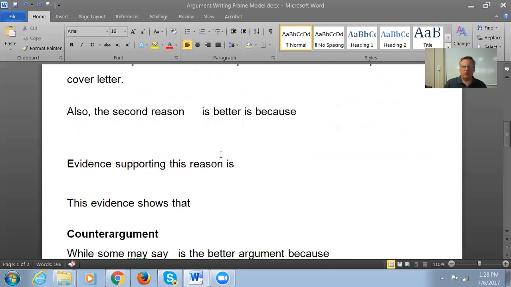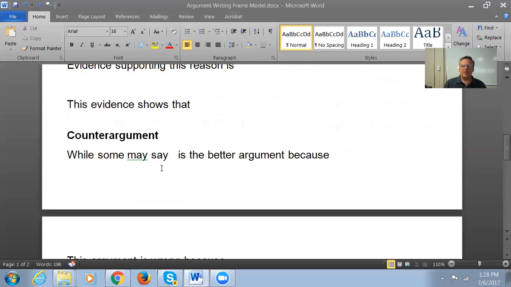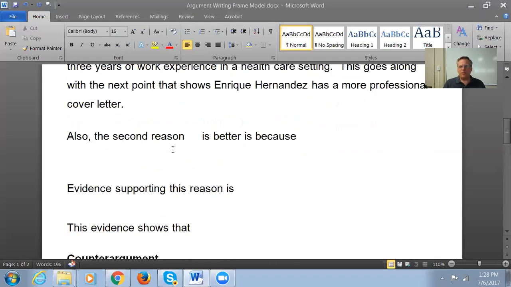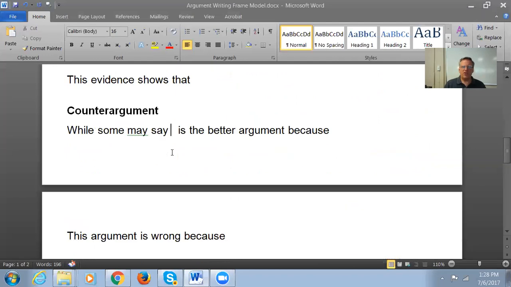I'm going to model the counter argument since that may be less familiar. And we'll just do this one. Again, with these first two paragraphs, we can go back at the end and edit, and I think that's a good thing to do. But what you want to do in a counter argument is briefly describe what the other side might be saying, but then you immediately come back and show why it's wrong. So we've got the sentence starter here.